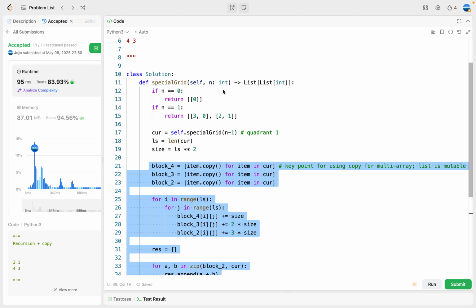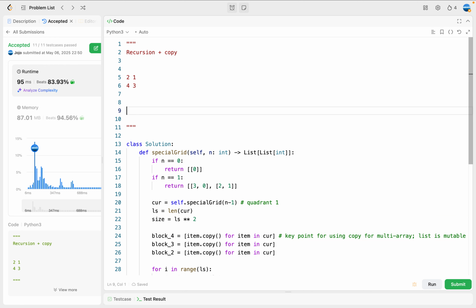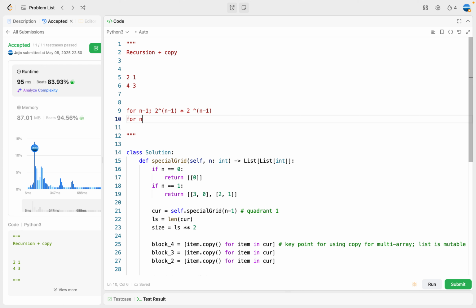So notice that for n-1, the size is 2 to the power n-1 times 2 to the power n-1, right? For n, it's 2 to the power n times 2 to the power n.